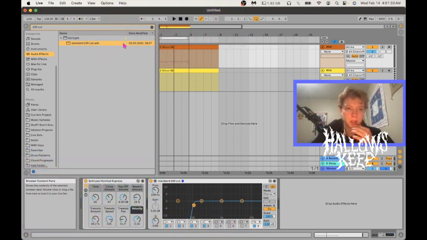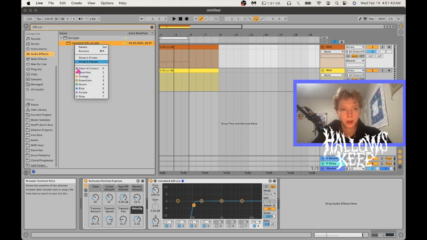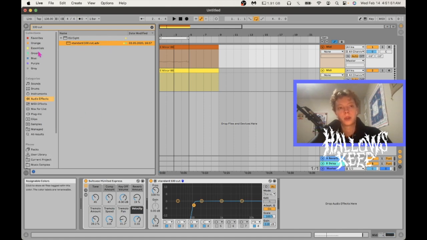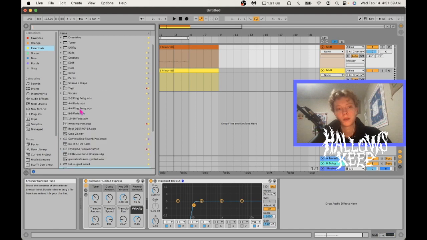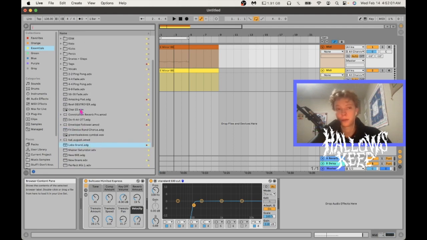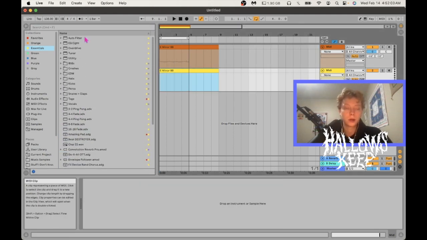So I have a lot of stuff saved as presets that I use all the time. And this is another useful trick you can use. If you use these tag things, right click or control click on any saved device, and you can put it into different color tags. And then when you click on that, you can rename these too. So you can rename the colors. I just have one called Essentials. So if I click on this yellow one, I have all this stuff that I'm using all the time, like specific effects that I'm using on lots of songs or different things.